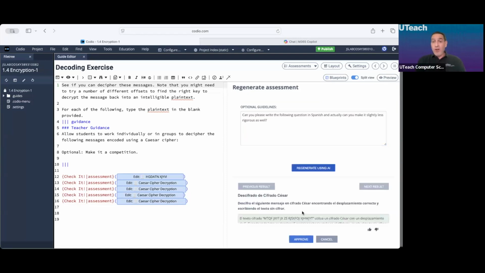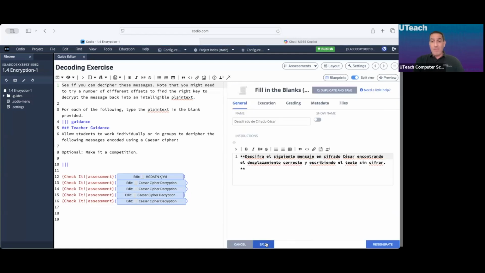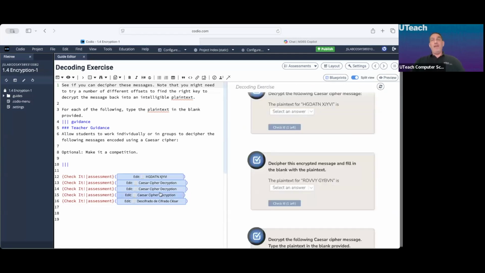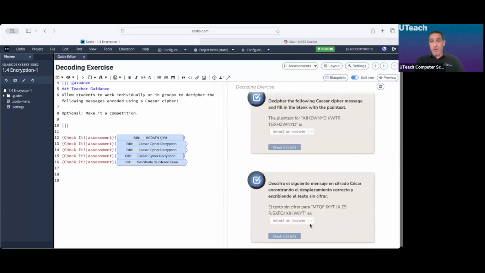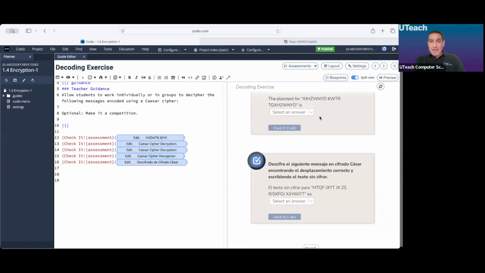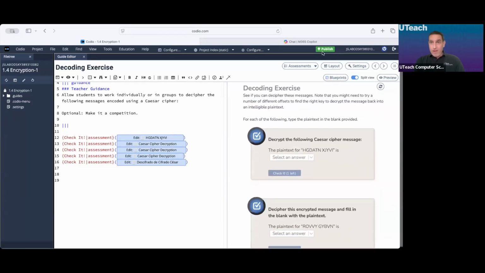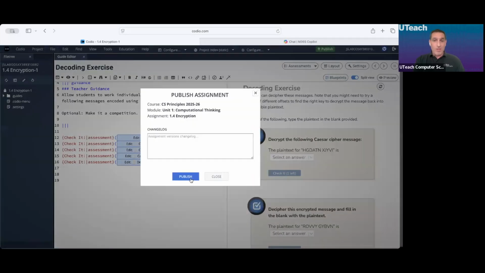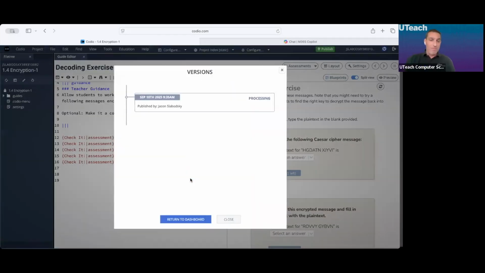So we're talking about now you being able to make up completely different assessment questions in the native language of whatever your students are speaking. We can switch this to Farsi if we really wanted to. All right. So I now have redone the assessment questions. I'm going to publish them so that it's out there in the real world that I updated it. And there you go.